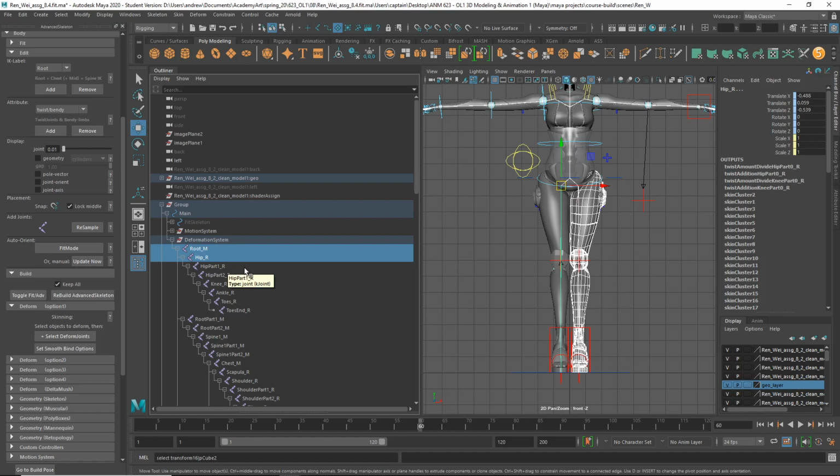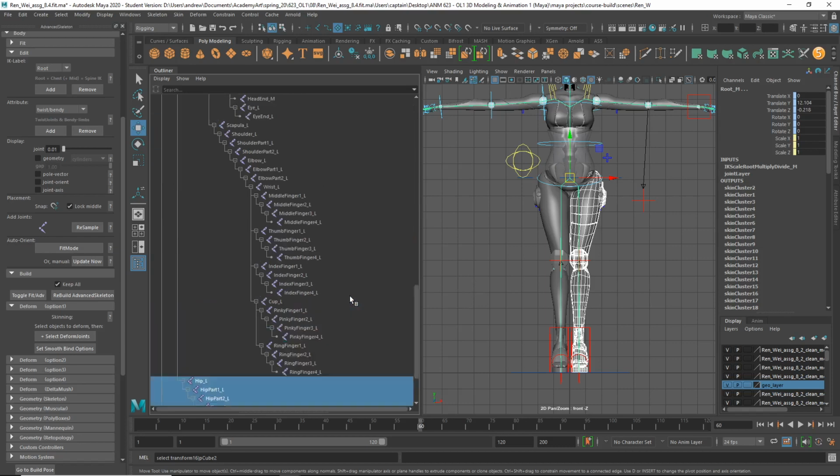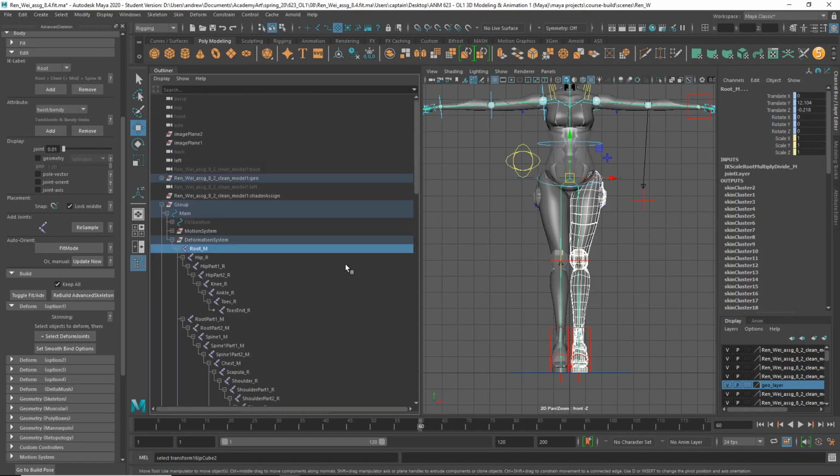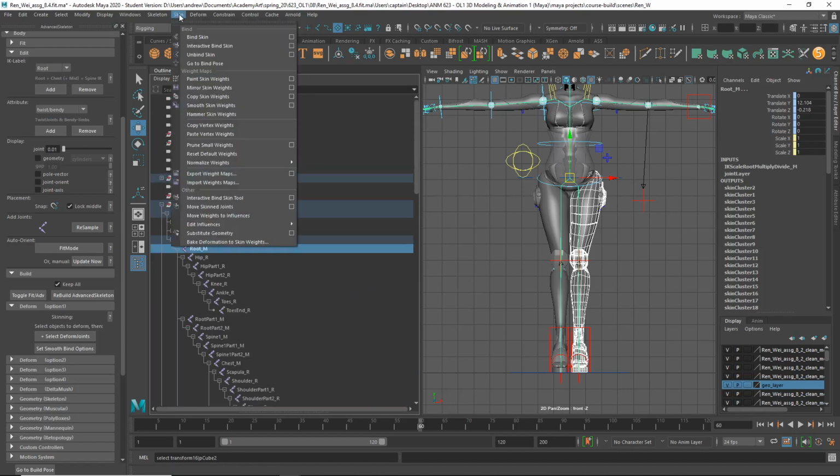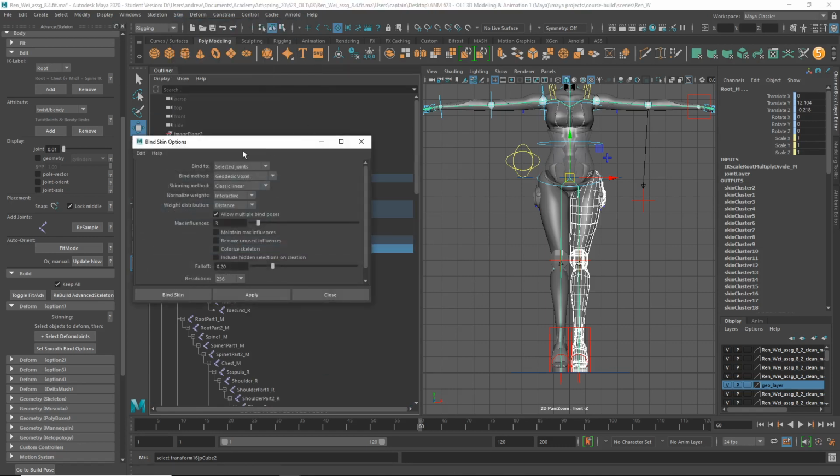Oh, we don't want hip right. Sorry, just the root. That's fine. Okay, so I've got all the left leg joints and the root. And let's do bind skin and just select the joints. Geodesic voxel, bind skin.